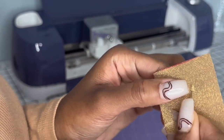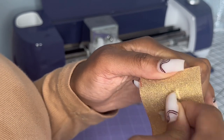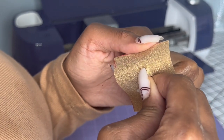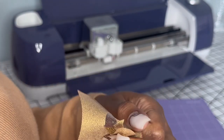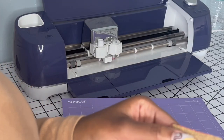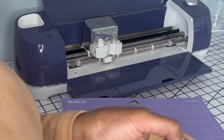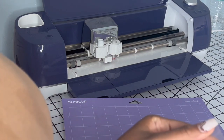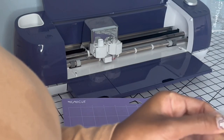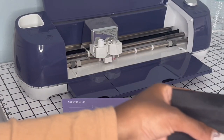You would insert this. Oh, it's kind of easy. Okay, pull that off. Pull the other stuff off. Okay. So that's kind of like how it's supposed to go. Can y'all see that?